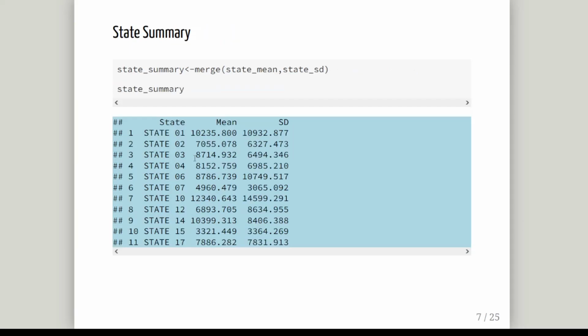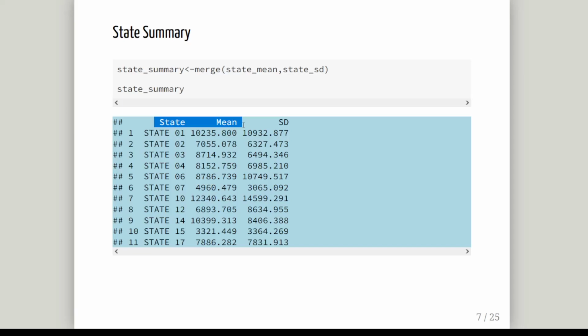Now I want to merge the two data frames, so merge state mean and state SD. Now it knows automatically that there is a variable in common. Okay, so I don't have to really do much with that. So this is a very straightforward example, and it helps that the variable names are well picked such that state comes up in both of them, so it sort of knows where the primary key is, where to join them. Okay, so that is our state summary there.